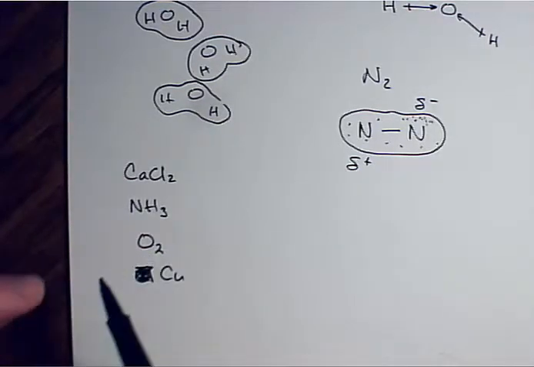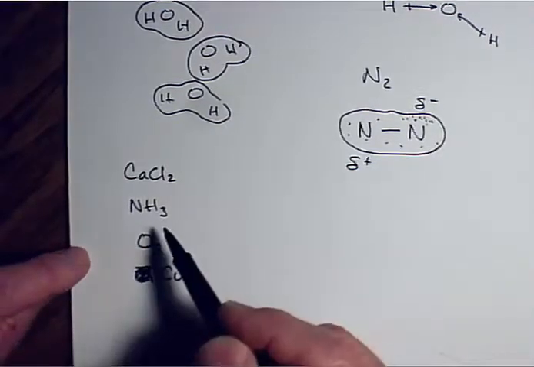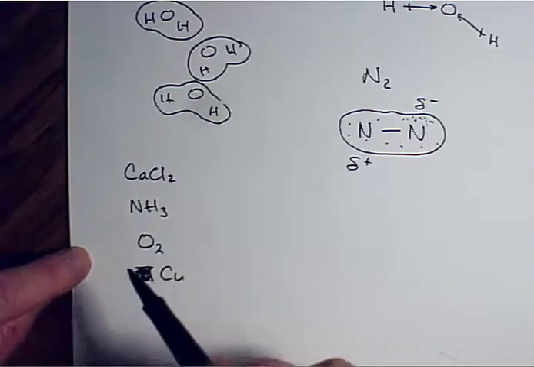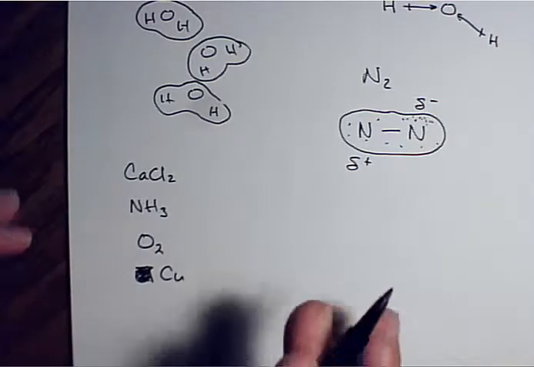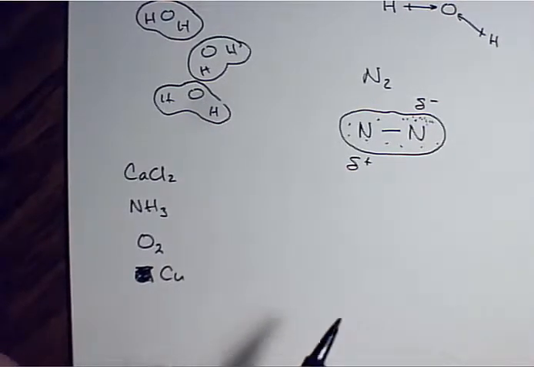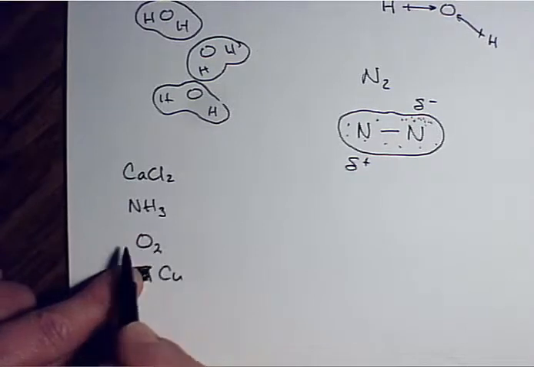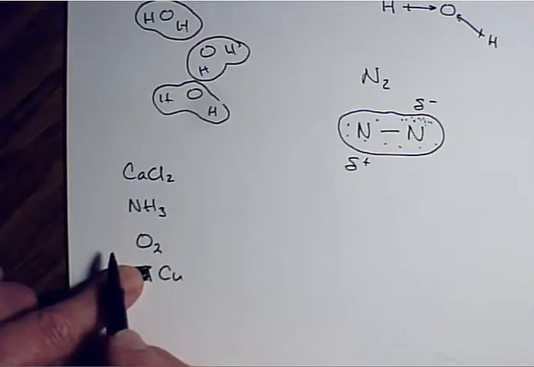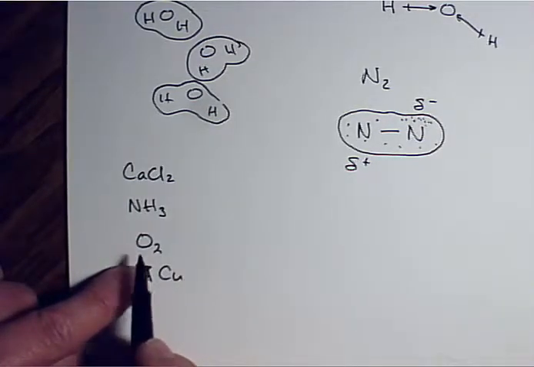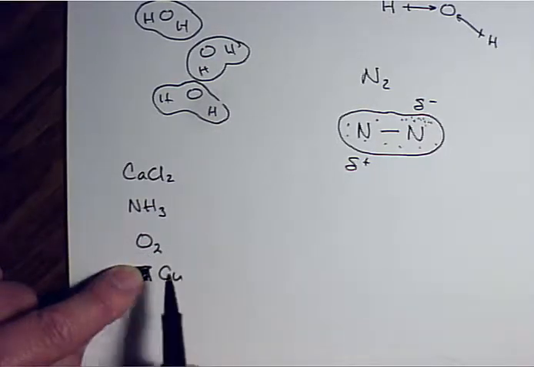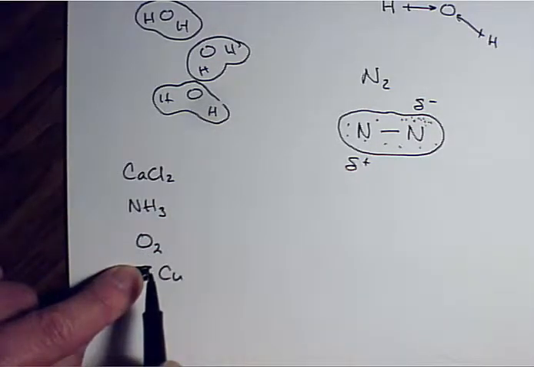So the molecule is the structural particle. It has a partially positive and partially negative end. So it has an attraction from one molecule to the next that's permanent because of a permanent shift in electron density. How about this molecule right here? Is there any difference in electronegativity between oxygen and oxygen? No. So this is a molecule. Is it polar or nonpolar? Nonpolar, because there's no difference in electron density, right?